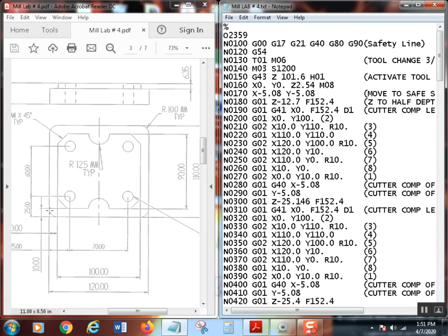So right here, that's going to be point number one, point number two, point number three, point number four, point number five, point number six, point number seven, point number eight. Okay, so we have 8 points on the outside contour.